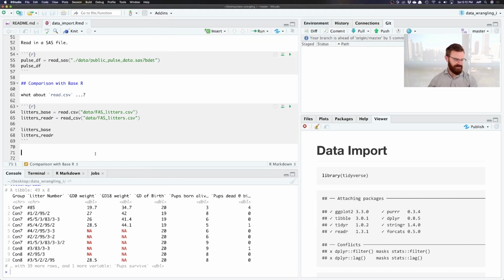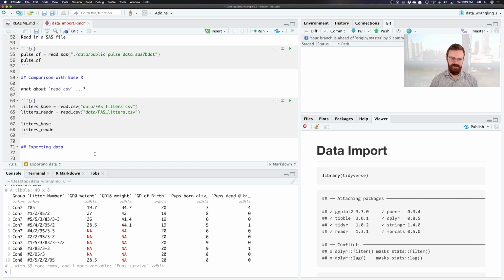Now, the last, as I said, we're getting down to the very end of this video. The very last thing that I want to point out is something that can be useful, and that's instead of importing data, that's exporting data. Now, most of the time, you are not just going to read in a data set and then immediately re-export that data set, but it does come up every now and then. You have done some analysis, you've got some small table, you want that to be exported to a CSV, or you've done a long data cleaning process, and you want the results of that data cleaning process to be exported as some intermediate result.